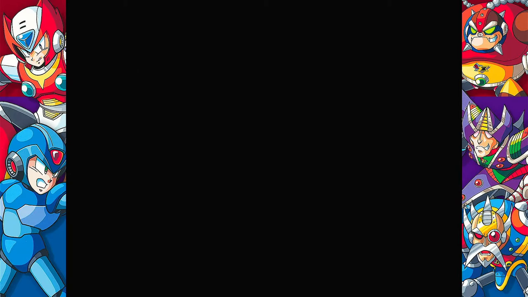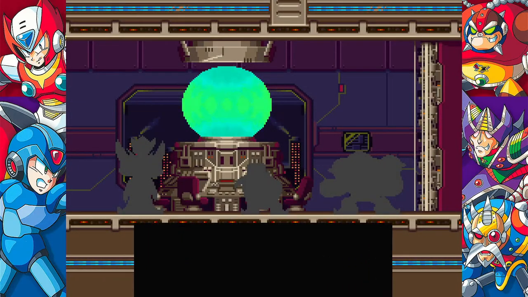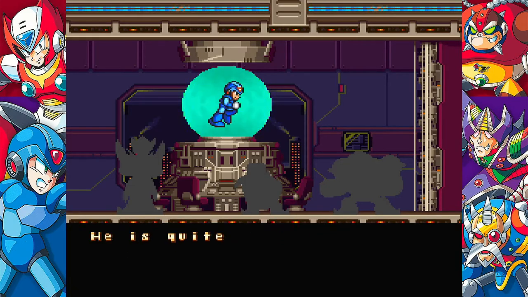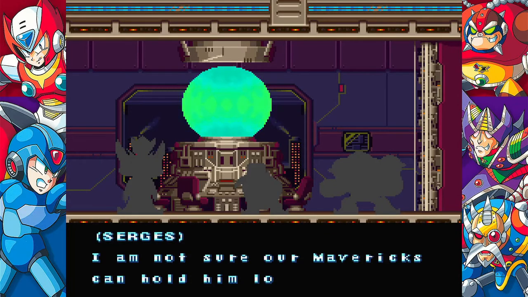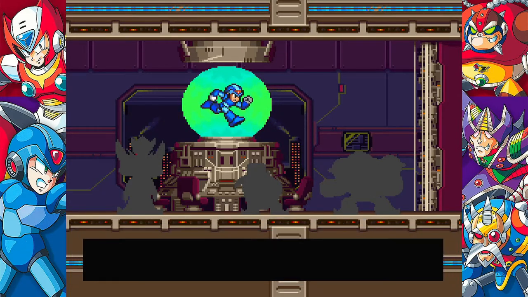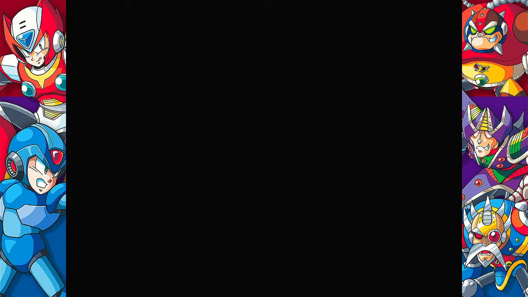Oh, we got a cutscene. I see now why Sigma fell at the hands of Mega Man X. He is quite formidable. I am not sure our Mavericks can hold him long enough. We may have to... I couldn't read the rest of that.